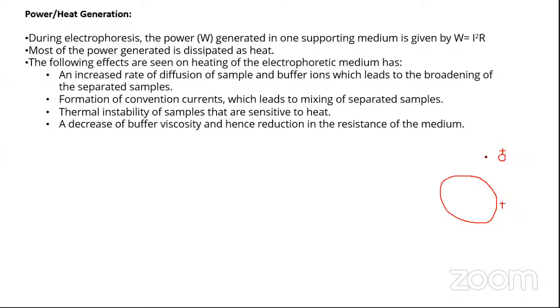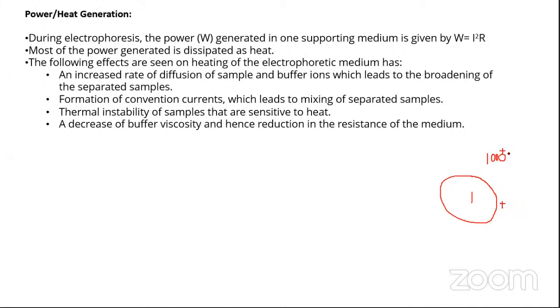See, previously when you began the process, say suppose there were 10 buffer ions per unit sample ion. So if there is one sample molecule, there are 10 buffer ions. Okay. Now, because of increase in power, because of increase in voltage, because of increase in temperature, what has happened is that instead of 10 buffer ions, you have got now 100 buffer ions because there was evaporation of the medium, and now the concentration has increased. Concentration of sample ions is still the same what you have added, right?